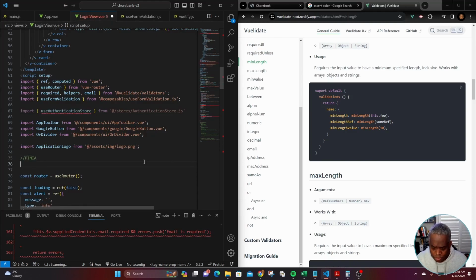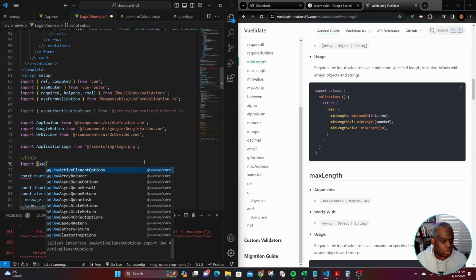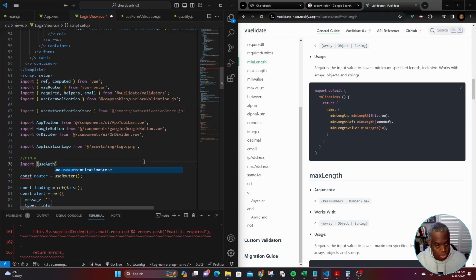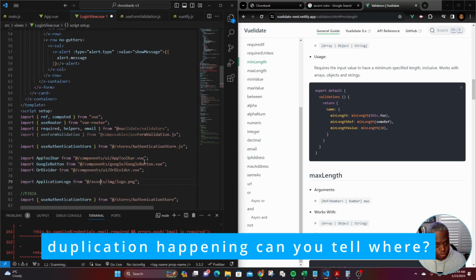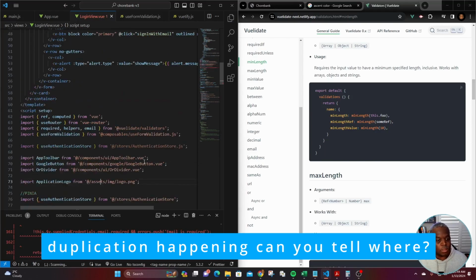And what I'm gonna do now is import useAuthenticationStore from, let's tell them where it's at. Stores is where I had it, and it's called authenticationStore. Let's save that. And I pull it in.